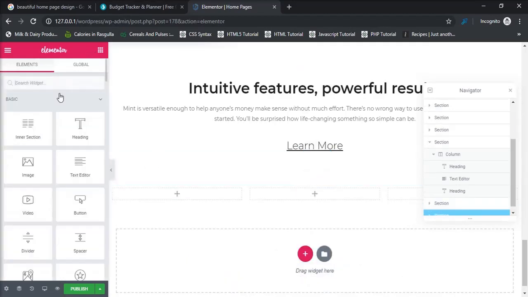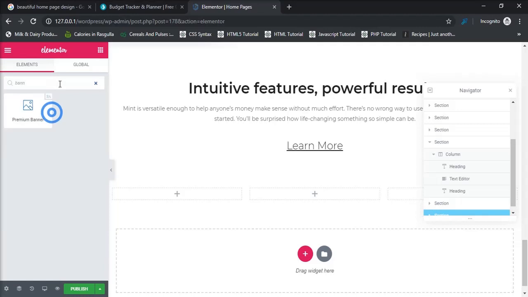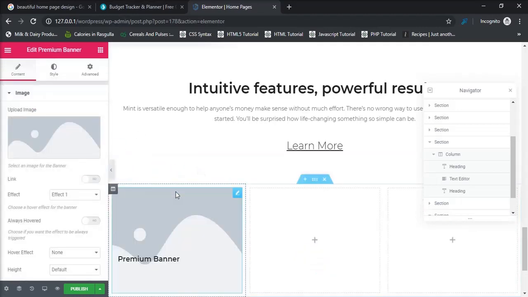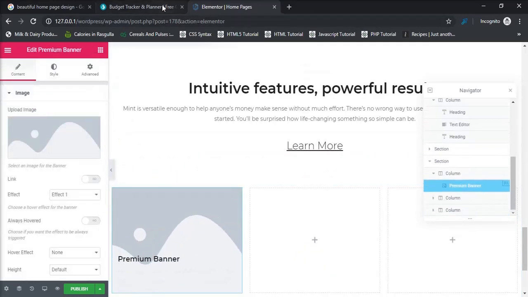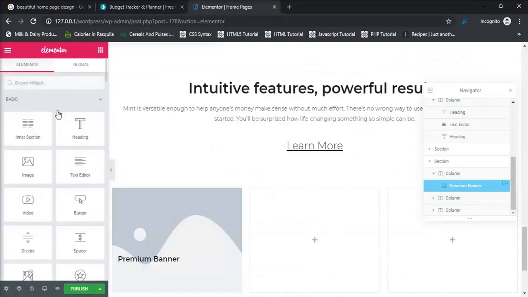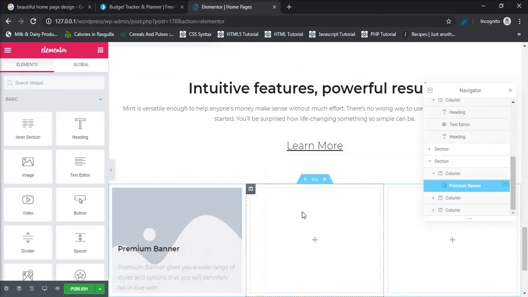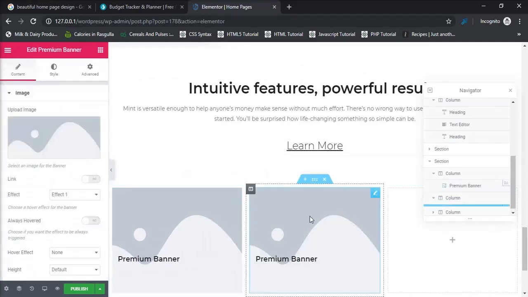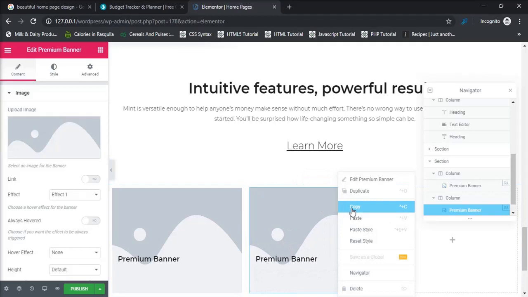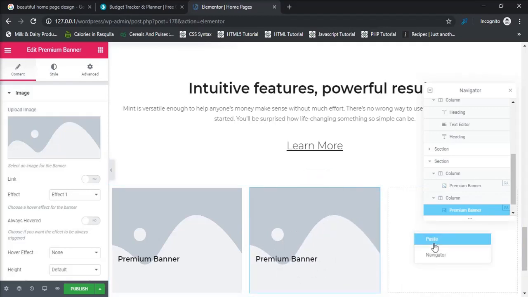Then come back, go to banner, and then paste over here the same thing. Just copy and then paste it here.